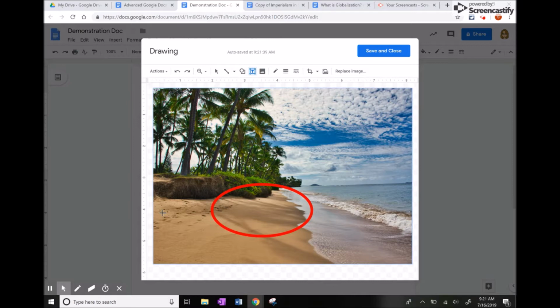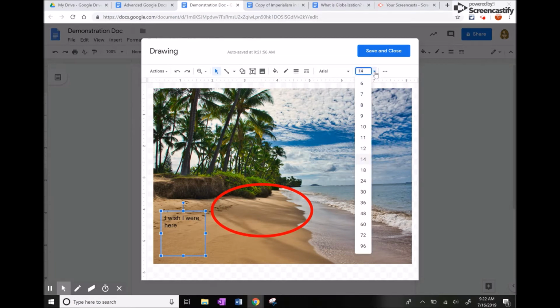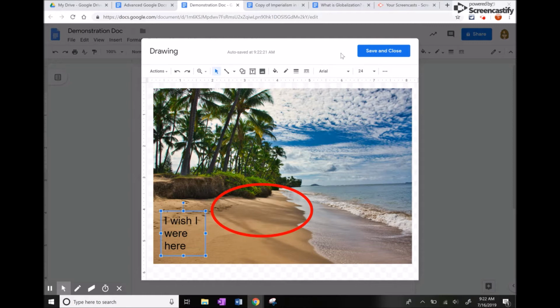And let's say I wanted to add a text box. So I draw the text box. I type what I want. I wish I were here. All right. In drawings, the font, I'd say it's a little small. In drawings, word of warning, the font size alone, the number, doesn't really matter. What matters is the proportion of the text to the rest. And so size 14 is a relatively big text, but in this case, because the drawing is so much bigger, I'm going to make it 24. There, right now it stands out a little bit more.